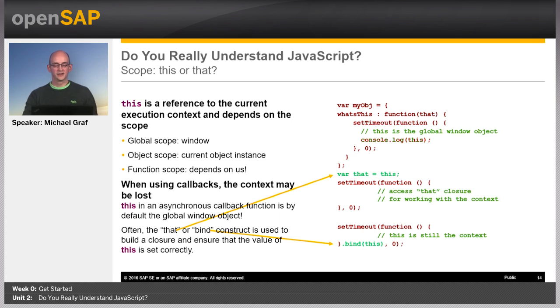By using a helper construct, for example, building a closure, we can save the context. For example, here I define a variable named that. In the inner function, that is still the same as this, so I can call properties and methods again using the that pointer. Or I decide to use the bind construct, which is standard in JavaScript, and I bind the this pointer for this function call. When I later call this function, I can just simply use the this pointer again, and it's not the global window object, but what I have passed into this bind function.